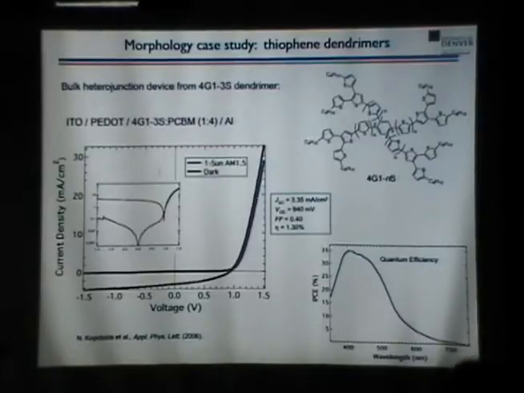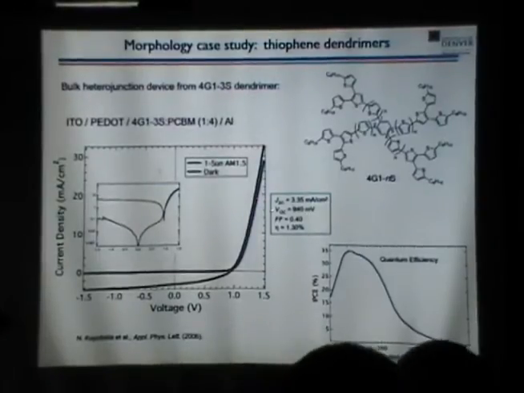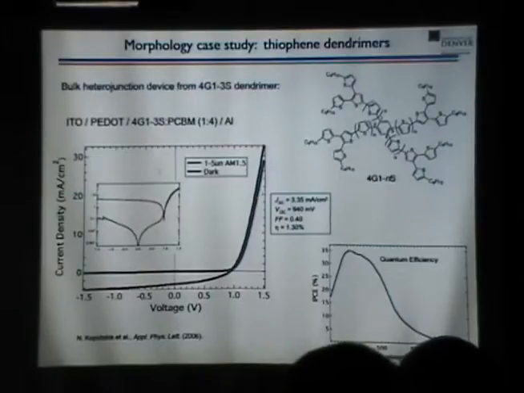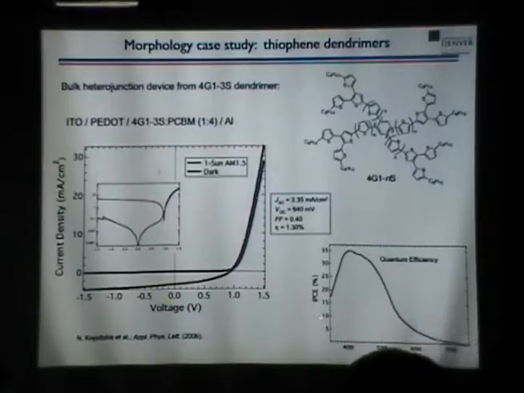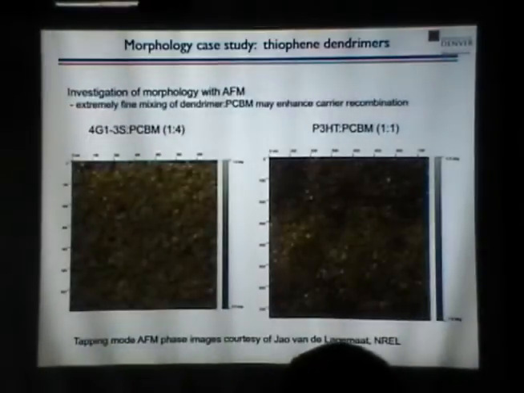So in fact, this is some of the best device data we have. We have an efficiency of 1.3%. Current is very small at 3 milliamps; I showed before we can usually get about 10. Voltage turned out to be a little bit higher because that HOMO-LUMO offset was a little bit higher. But the fill factor, the sharpness of the curve, is not very good. And you see that reflected in the quantum efficiency, which is also quite low. So what's going on here?